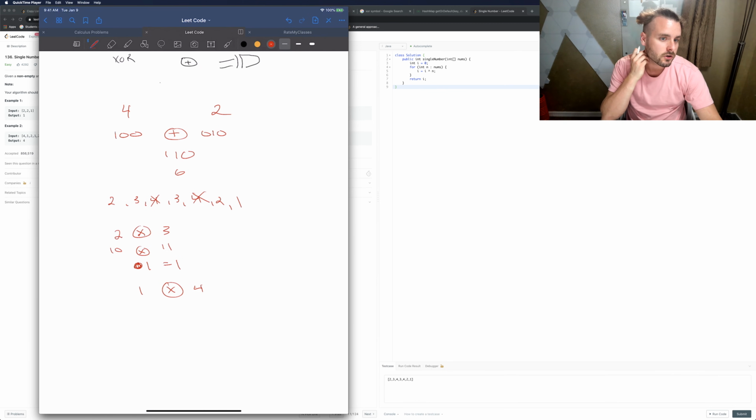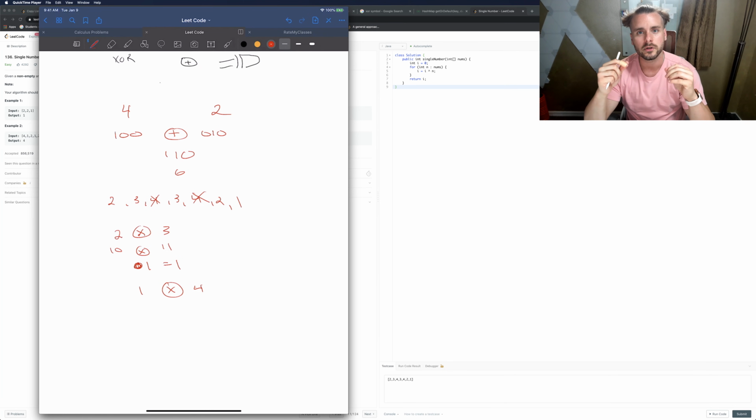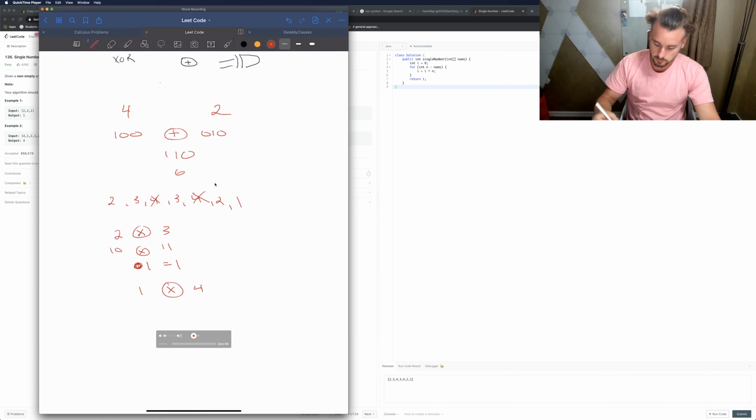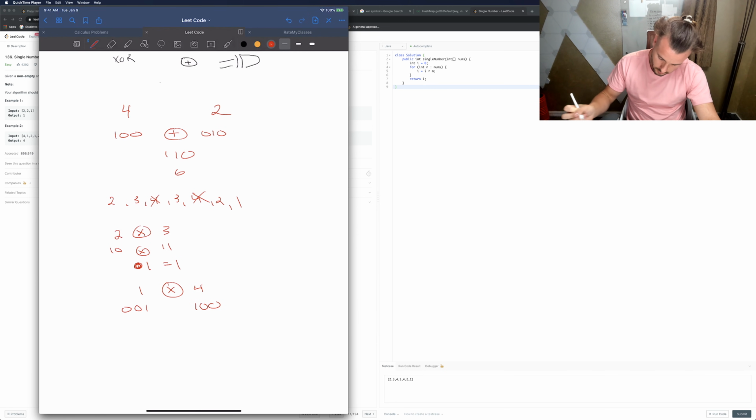It's basically going to cancel out all the same numbers because you're breaking the numbers down into single ones. So we're going to cancel out all those ones, and whatever is left is going to be our answer. Because we're breaking them all down into binary, 4 is just 1 0 0. This is just 1. Let's add our leading zeros. Exclusive or, so we have 1 and 0 and then 1, so that's 5.